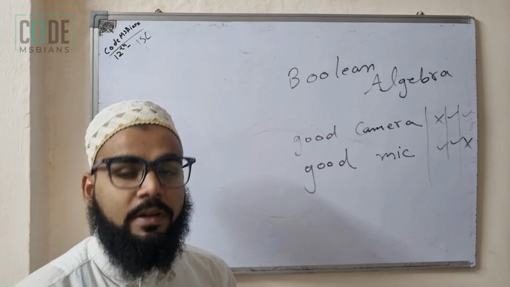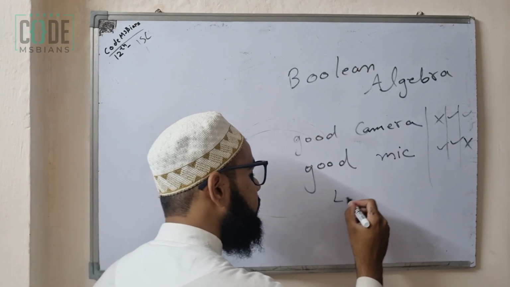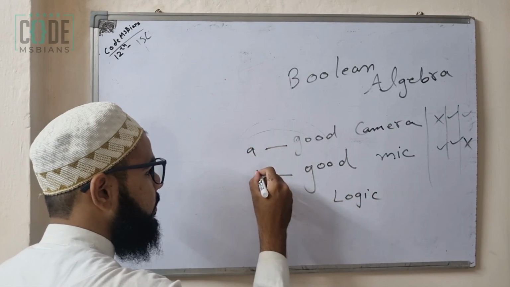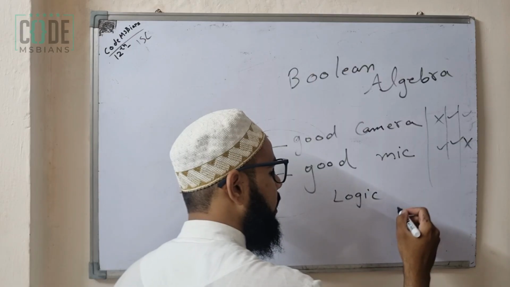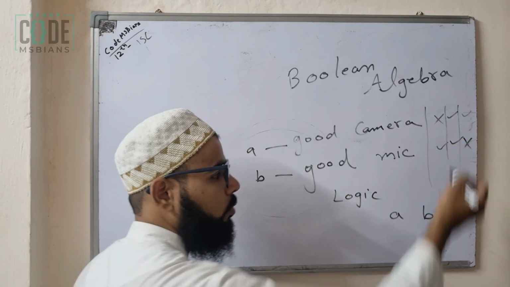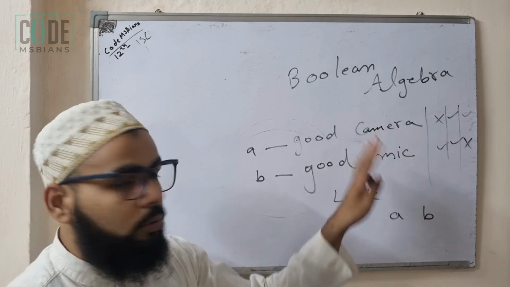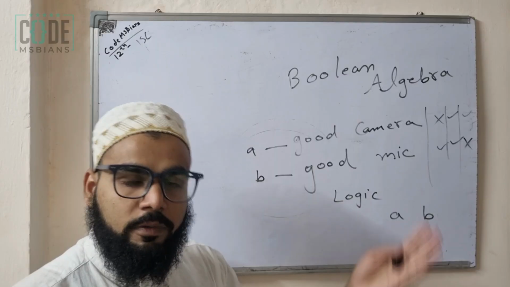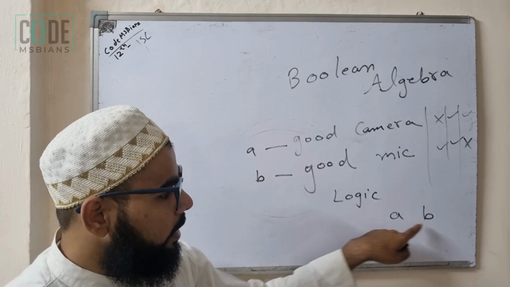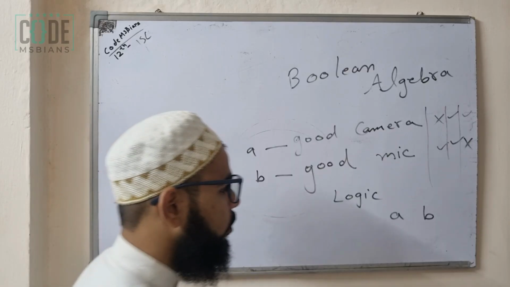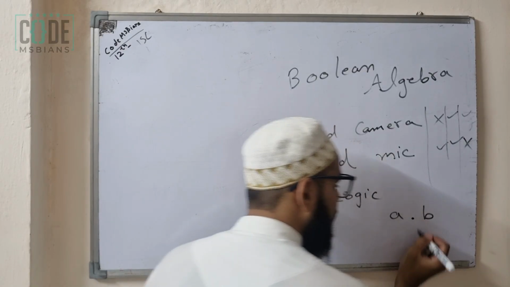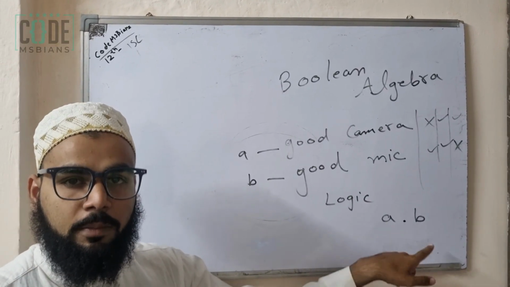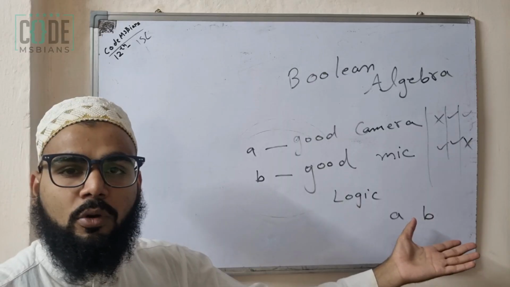Now, what is this? Well, this is a logic, right? I'm writing here, let's say this is A and this is B. So here the logic is that when A and B both are true, then you will say yes. Only when both the logics are true will you purchase the phone, right? So here A and B must both be correct, and for that we have this AND. The dot symbol we use for telling that both the conditions A and B must be correct, then only will this give you the correct result.